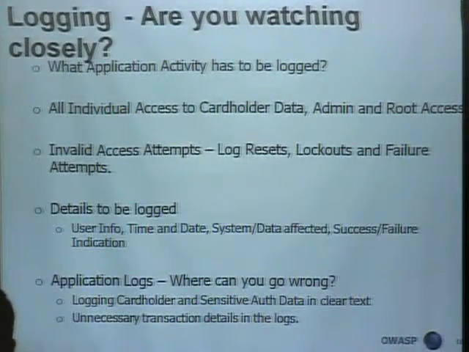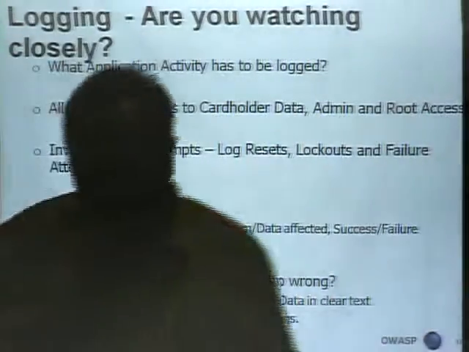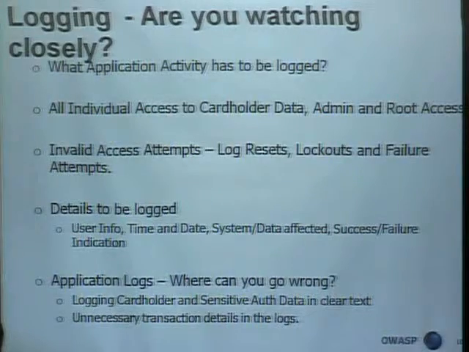Yeah, so most of the times applications log unnecessary information. Like processors have a big problem with application logging. They have something called financial switches, which facilitate the payment process, which facilitate the flow of cardholder data. They log everything most of the time. They log everything in clear text. They log the PAN, the CVV, the PVV, the entire track data in clear text. That is blasphemous. That is just unacceptable. So you need to do something about that. So logging of cardholder information should just not be there, and make sure your transactions are not logged unnecessarily.